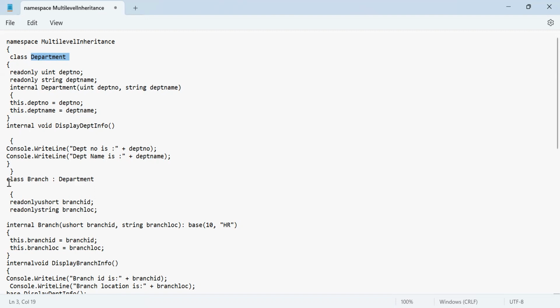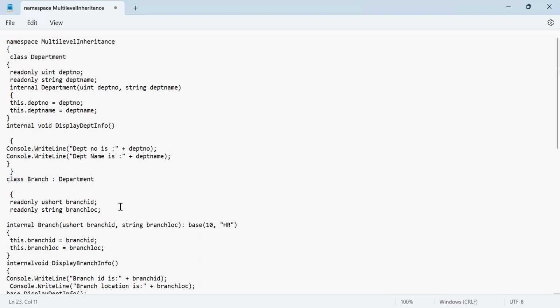Yesterday I told you, whenever we want to inherit properties or variables from one class to another, we have to use the colon and give the class name of the super class from the child class. Only then do we get all the super class access.